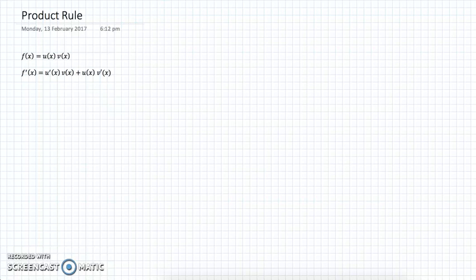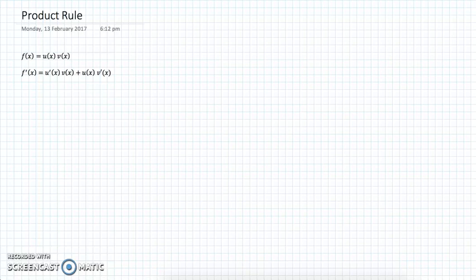Hi and welcome to this video on the product rule. If you haven't already, please go back and watch the video on the chain rule because we will be using the chain rule when going through the examples for the product rule. So I'm going to start with a brief explanation of what the product rule is, and then we're going to launch into an example.